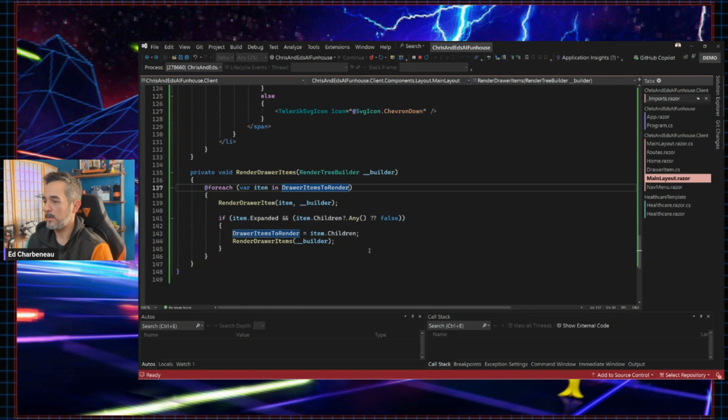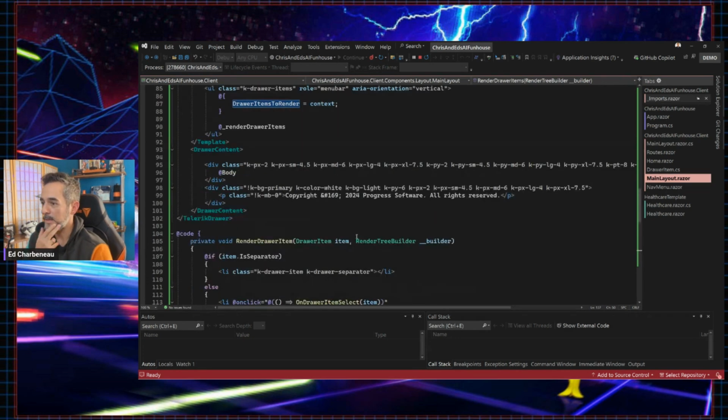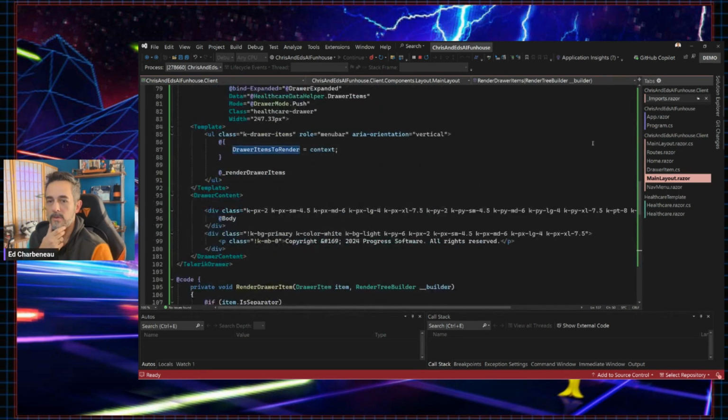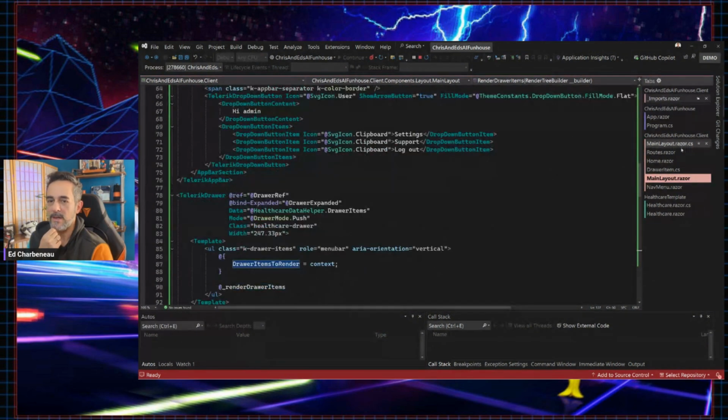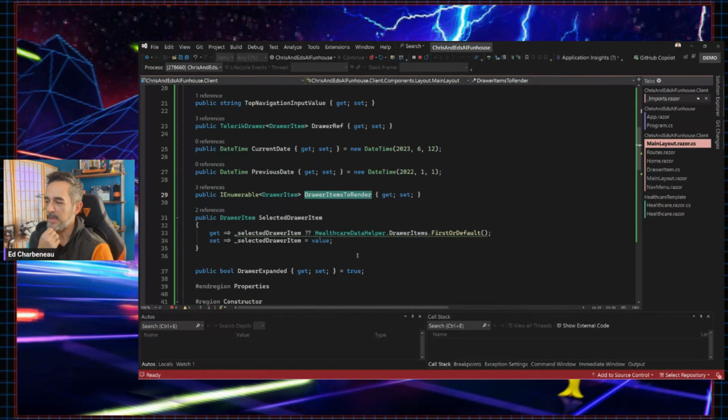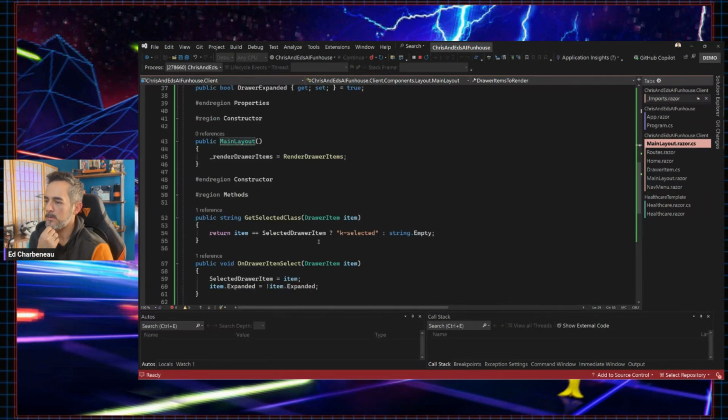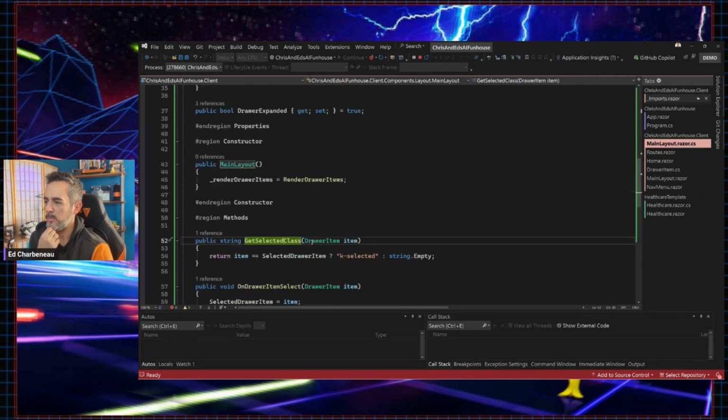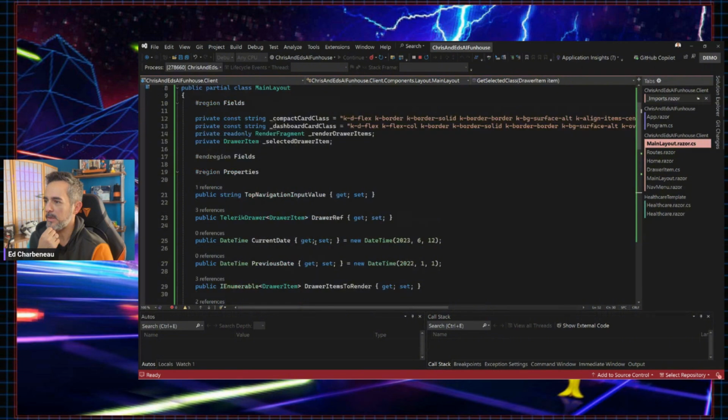It keeps going back there. Where are these all listed at? There's got to be a model driving this somewhere. Main layout. Drawer items expanded. Where are we loading them from?